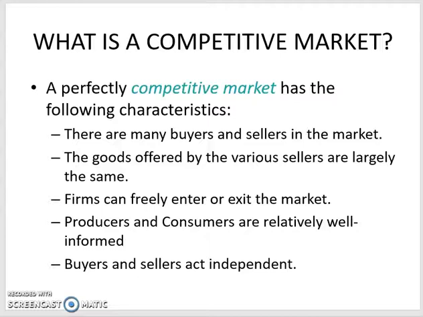Homogeneous products. Basically, if I was selling a product and a competitor was selling a product and we were both trying to sell to you, you wouldn't be able to tell the difference between the two products. They're basically the same. There's no difference in quality. There's no such thing as brand names in this kind of market. Everybody's selling essentially the same good, so you can't tell any difference between sellers' products.